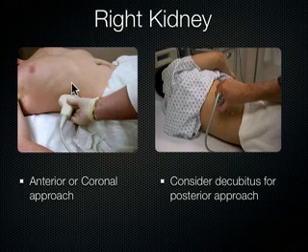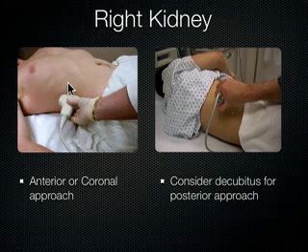Okay, so I'll say that again. From the coronal view, you can drag the probe up anteriorly, and then you're going to tilt the cable towards the ceiling. By doing that, you're going to be fanning the probe, shooting the sound more posteriorly. And actually, many times, that anterior approach, using the liver or the spleen as your window to see into the kidney, is a better way to go than even a coronal view. Every patient's different here. This is the art of sonography we're dabbling in right now. Did you have a question?